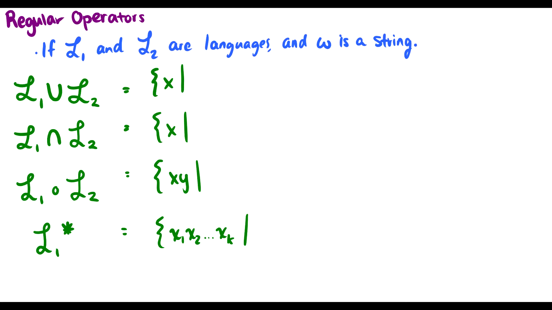So we've seen these two finite state machines. So these two languages are regular. We can perform operations on regular languages. So if we have two languages L1 and L2, and we have strings W, then we can say that the union of two languages is going to be the set of X, such that X is going to be a string in language one, or X is going to be a string in language two.